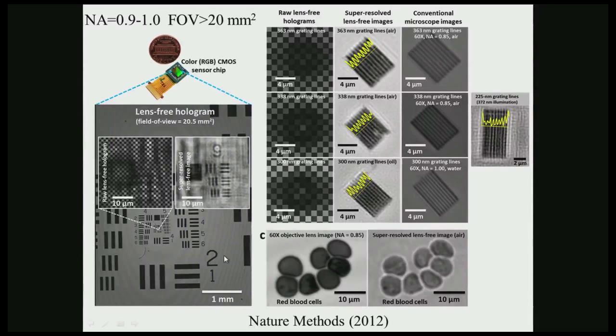You can reconstruct an image that has about 1 billion useful pixels, a gigapixel, and you can reveal about 225 nanometer line widths using a pixel size that is about 1100 nanometers. That's a great advantage where, in a unit magnification on-chip design, you can actually resolve deeply sub-pixel features, meaning that you enhance your space bandwidth product beyond the native CMOS imager dramatically, and optics is not a bottleneck there.